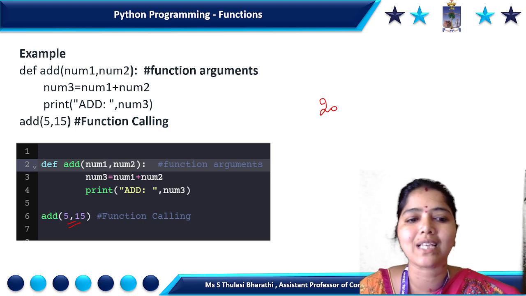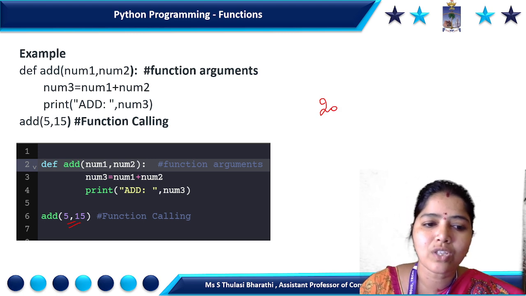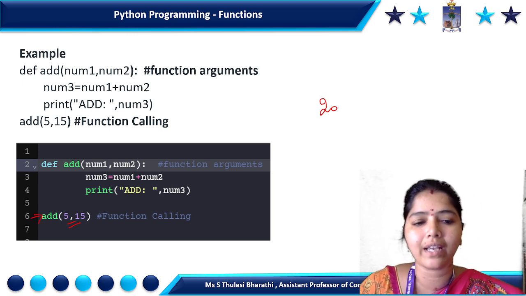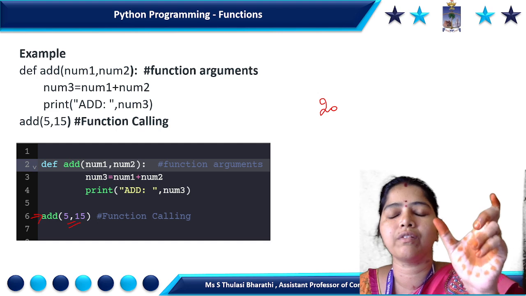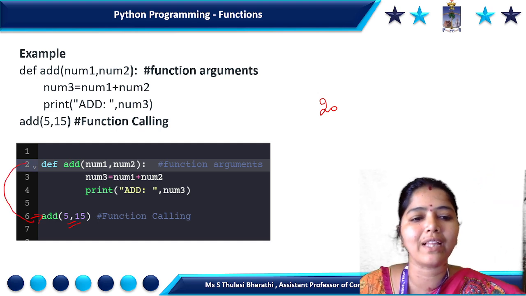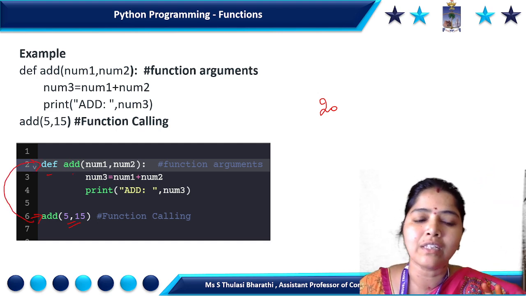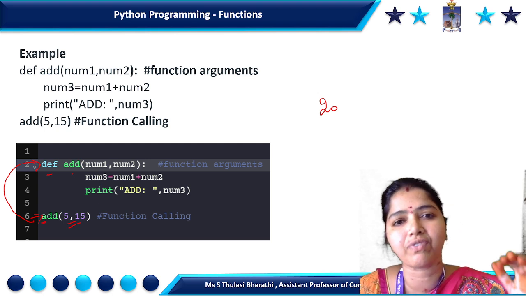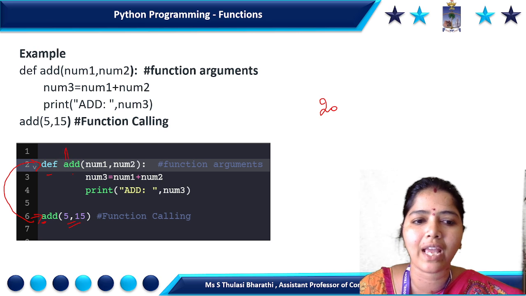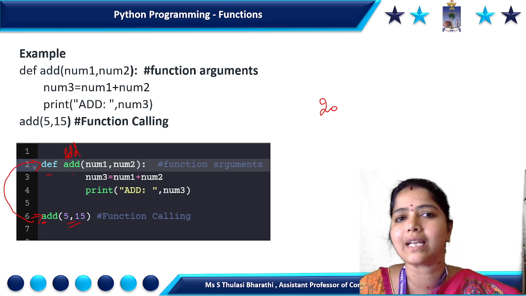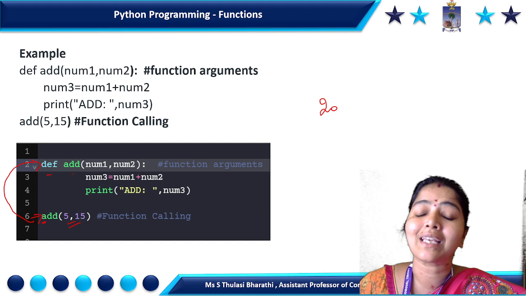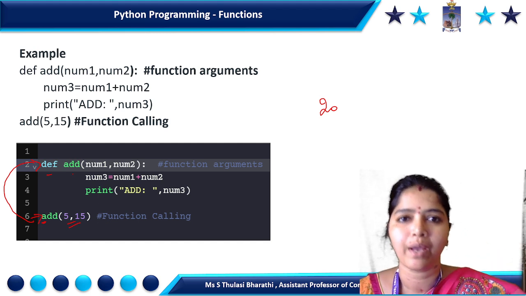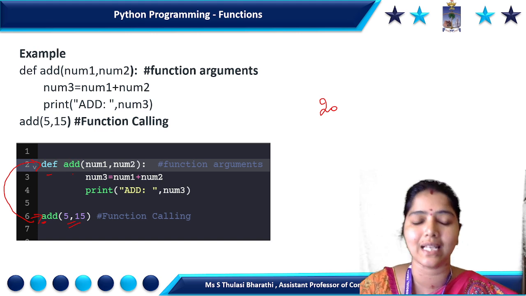How do we get it? Let's start doing it. add(5, 15). Whenever the interpreter reads this line, immediately it searches for where the add function is. So it will find it, see, the def add is there. See, this is very case sensitive. So whatever case we give here, it has to be given in the function declaration also. If I give ADD here, what will happen? It will create an error. So be conscious of the case that you use for the function name, variable name, identifiers, everything, because in Python they are case sensitive.